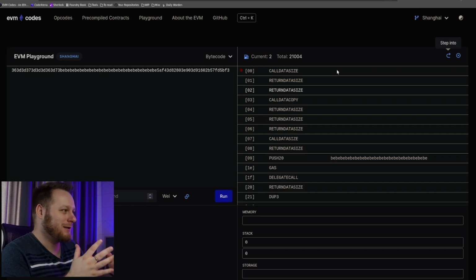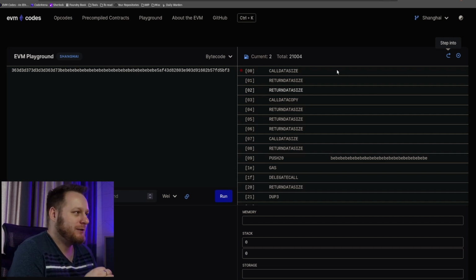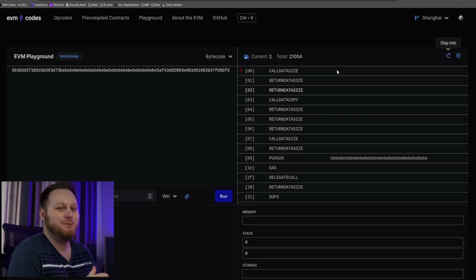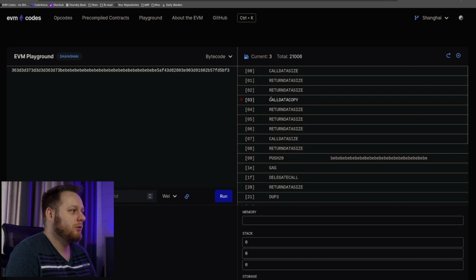And at this moment, we know that we did not call anyone yet. So return data size always puts 0 to the stack. And this is actually 1 gas cheaper than pushing 0 to the stack. And this is the small gas enhancement that was used before Solidity 0.8.20.